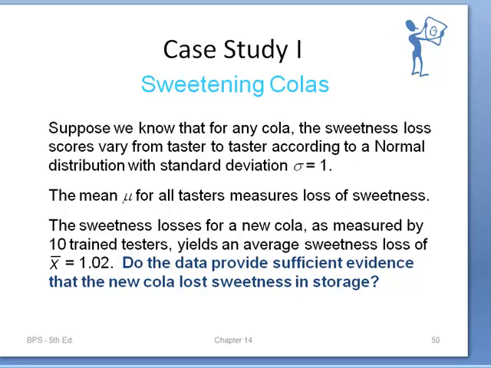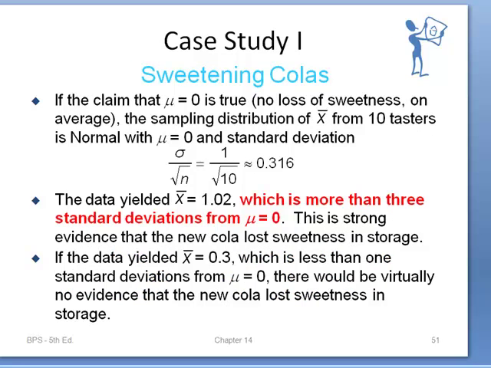So remember, if our mean had been 0, that would have meant no sweetness lost. But in the slide just above, it said as the number increases, the more sweetness is lost. So from here, it looks like our sample's telling us that, yeah, some sweetness has been lost. But is this mean enough for us to say, hey, the new cola lost sweetness in storage? Now, we're going to go through more of the logic of a hypothesis test and how we're actually going to do this hypothesis test, but you'll see how the answers will coincide.